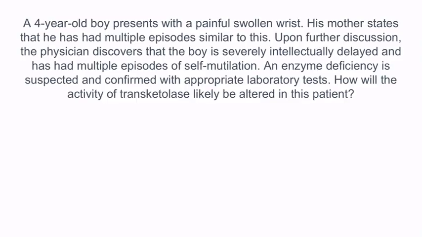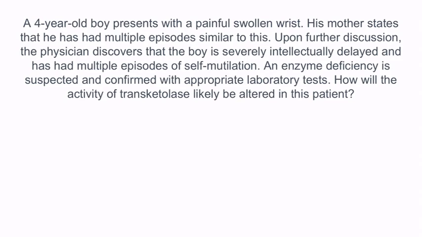A 4-year-old boy presents with a painful swollen wrist. His mother states that he has had multiple episodes similar to this. Upon further discussion, the physician discovers that the boy is severely intellectually delayed and has had multiple episodes of self-mutilation. An enzyme deficiency is suspected and confirmed with appropriate laboratory tests. How will the activity of transketolase likely be altered in this patient?